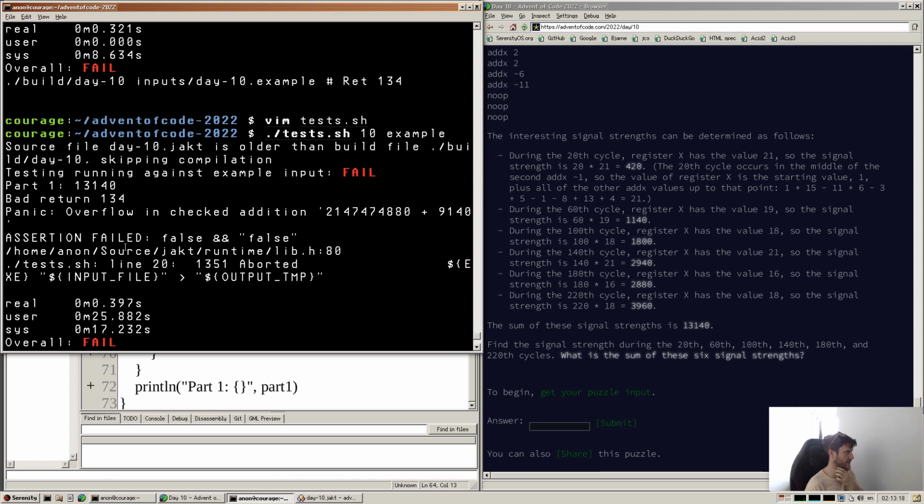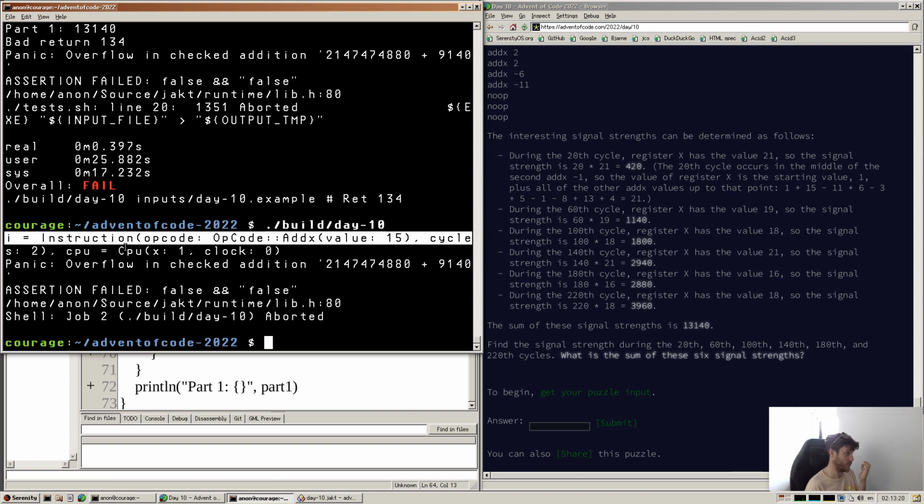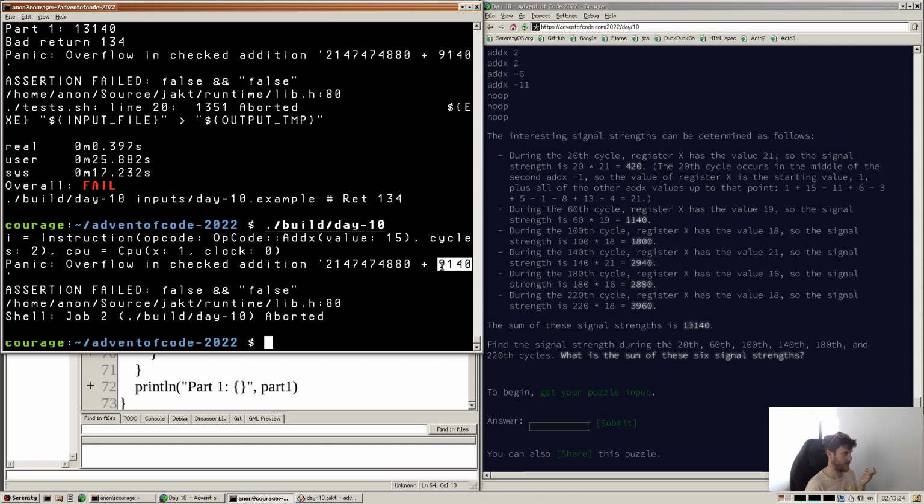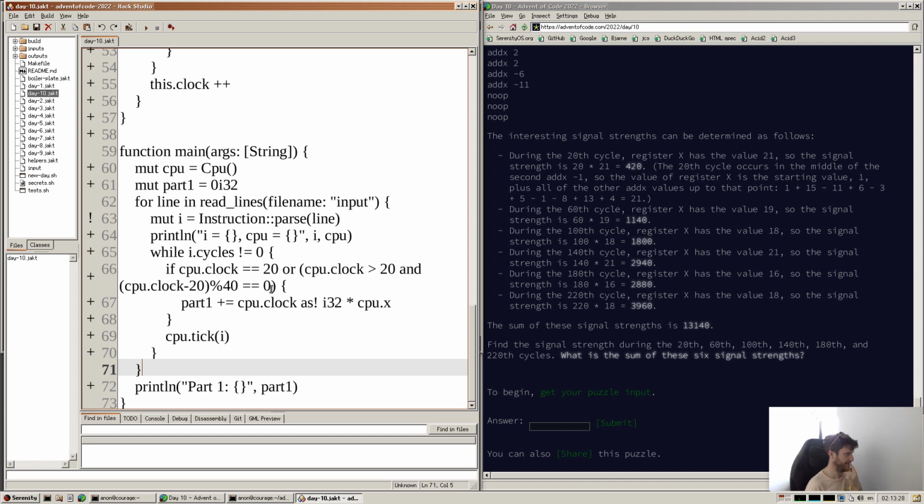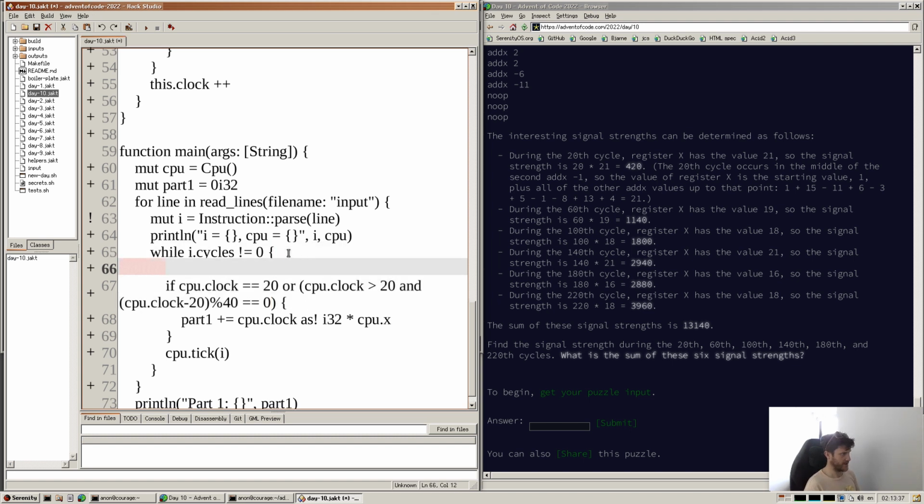So for some reason it only does one instruction, and we're adding a big number, 914880. Yeah, I think it's because it's not actually every 40th; they only went up to the 220th.